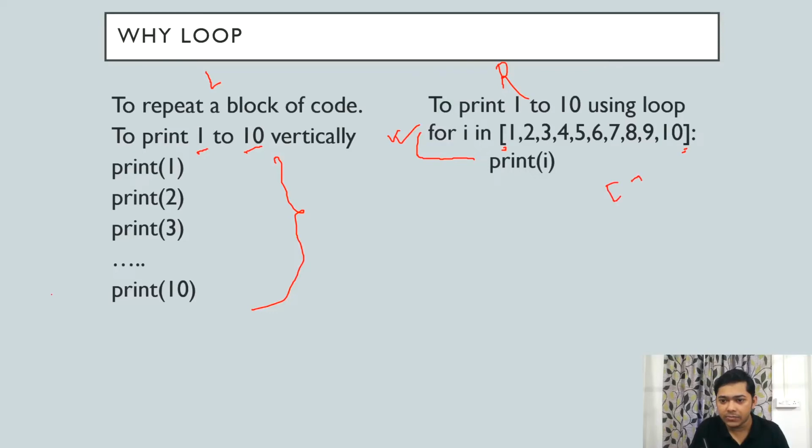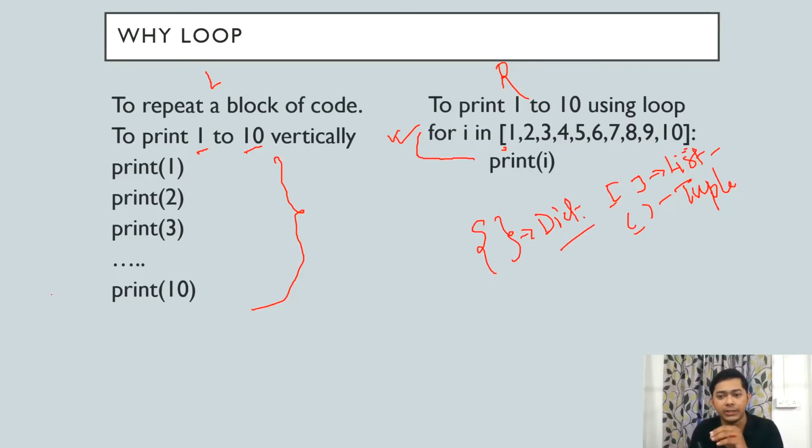So what basically I have done here: in Python, when we take anything within square brackets, this means we are taking a list, and this one is a tuple. Okay, this is a tuple and this one is a list. These things we have already studied. For square brackets we take a list, round brackets are a tuple, and curly brackets are a dictionary. Okay, dict.